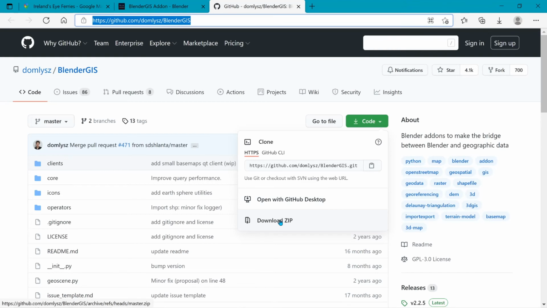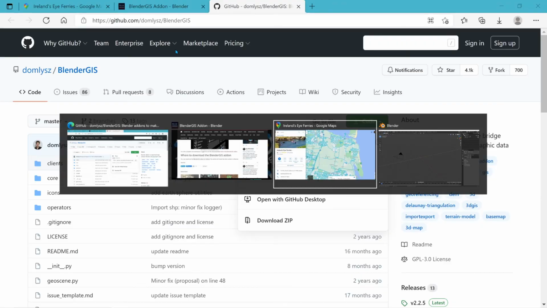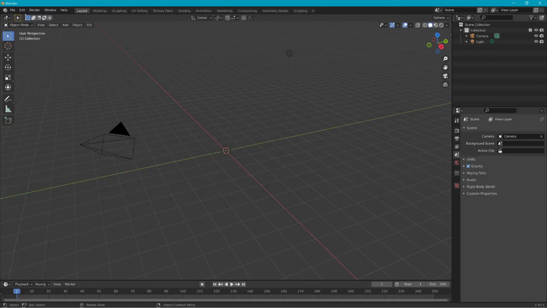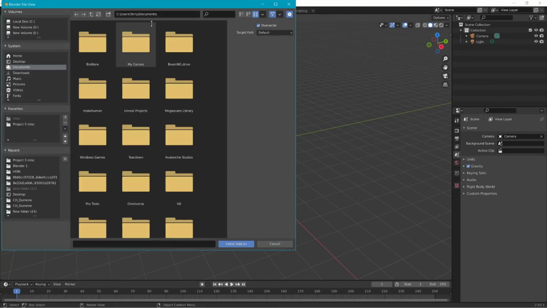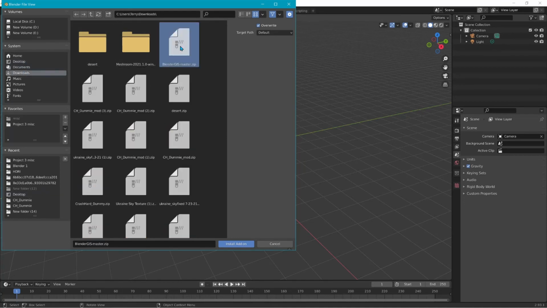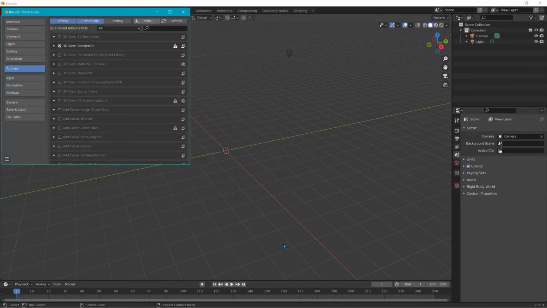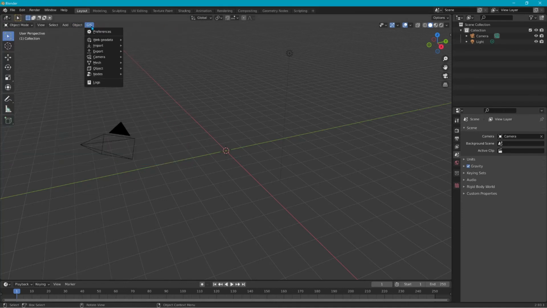You'll download the zip file, and then once you're in Blender, you're going to come up here to Preferences, Add-ons, Install, and then you'll pick the zip file and say Install Add-on, and then you'll check it, Blender GIS, and then down here Save Preferences, and then you should have a tab right here that says GIS.